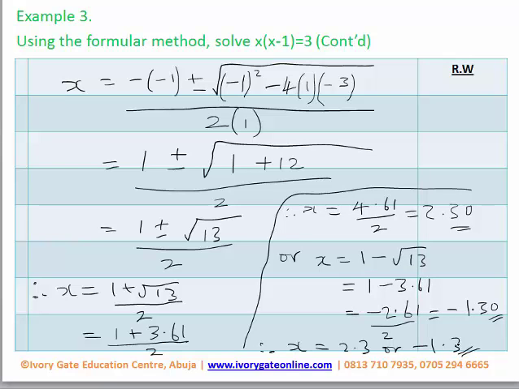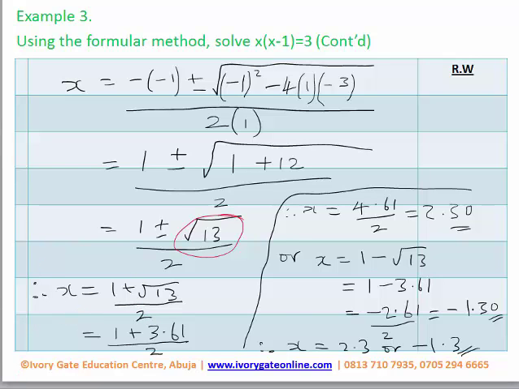So here it's important to note that it's the same format, the same pattern. The only thing is that the value we have in the bracket, we cannot easily take the square root of without having it in decimal places. So with this now, it's allowed to use your calculator or your 4-figure table to simplify further. In this case, the answer will be in decimal form. An equation like this is difficult to solve with the factorization method.